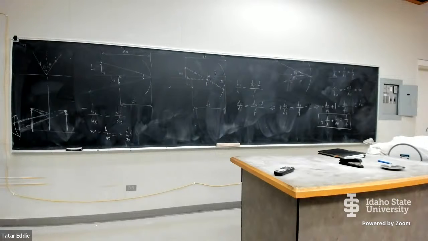So for next time, look at the homework problems. So we're going to be done with the homework assignment on this chapter. And we're going to solve as many problems as you want. And we're going to start, if we have time, chapter 26, which is lenses, thin lenses, and refraction of light.